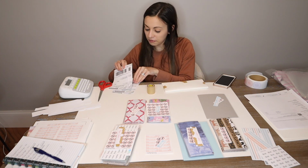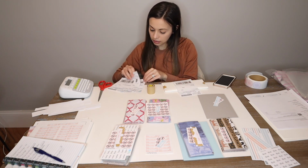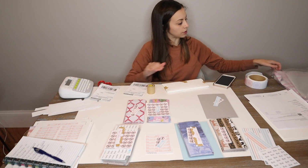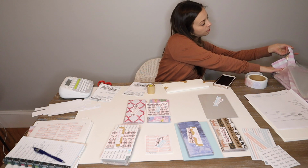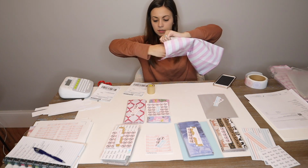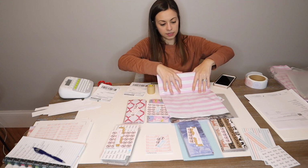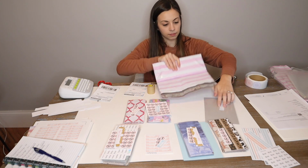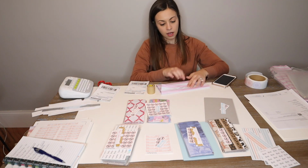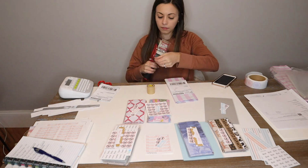So right away, before I forget whose it is, I get out her label. And now I'm going to put it into the bag. So I put this into the bag, and then I will fold it up, take the seal off, and seal it so it's all sealed, and then now I will tape the label on.